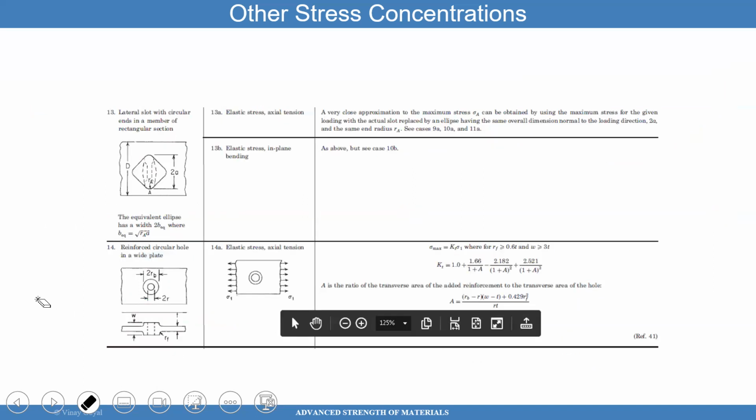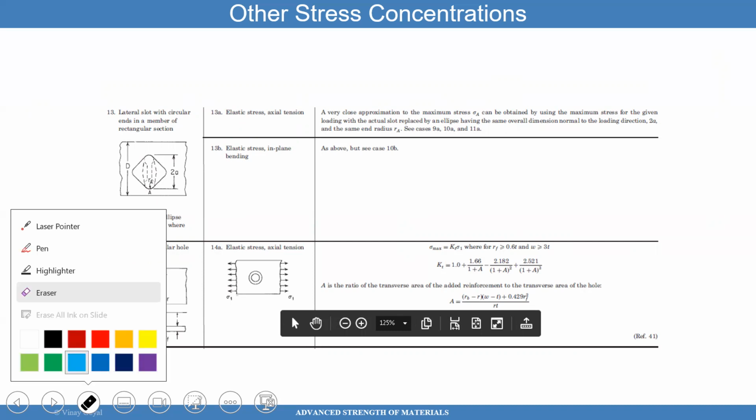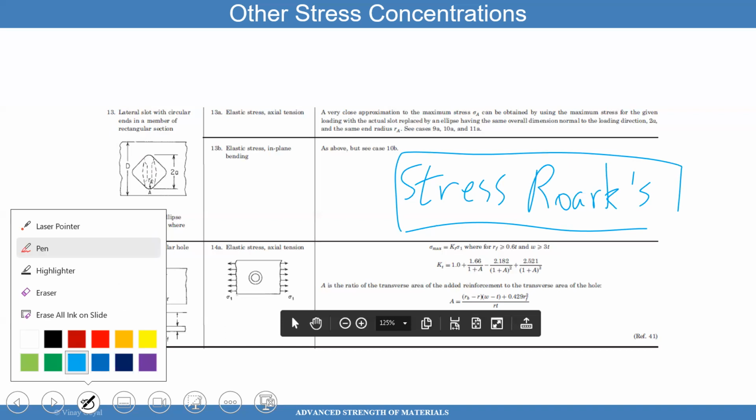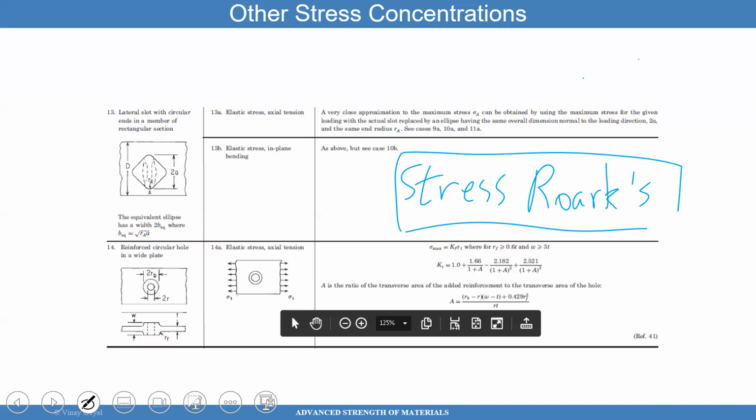Case 13, you have a square slot, which has a rectangular cross-section. Also, again, it provides you what that looks like. What if you have a reinforced circular hole with a plate? It also provides you what that stress concentration factor looks like. I'm not giving you all the formulas here because this is Roark's. So Roark's, let me type it for you so you know what the resource is. This handbook is very helpful. It has a lot of closed-form solutions that are very, very helpful in industry.